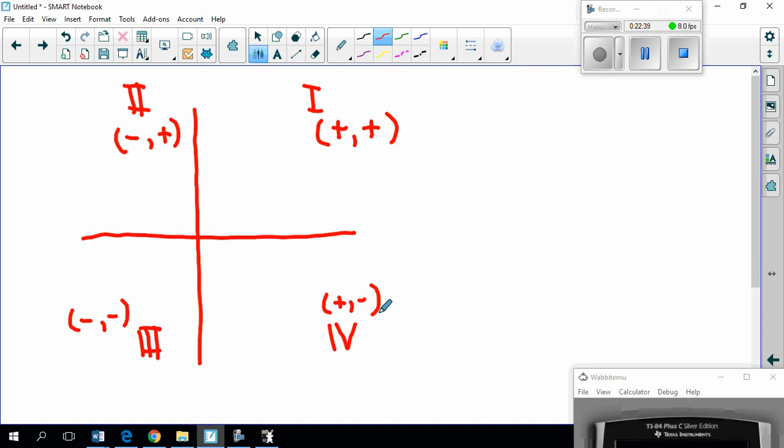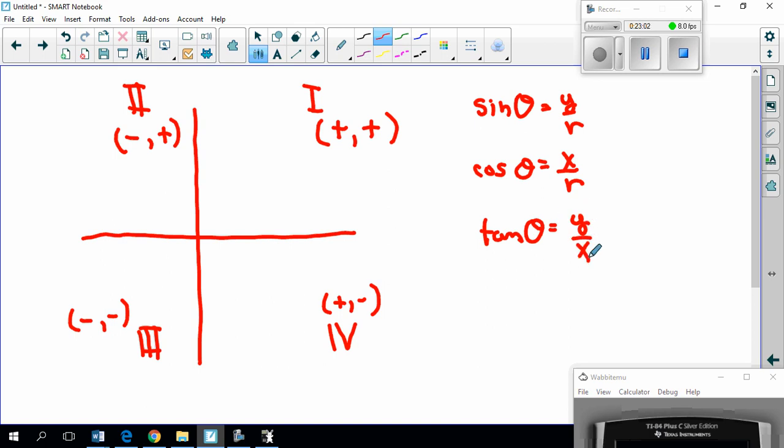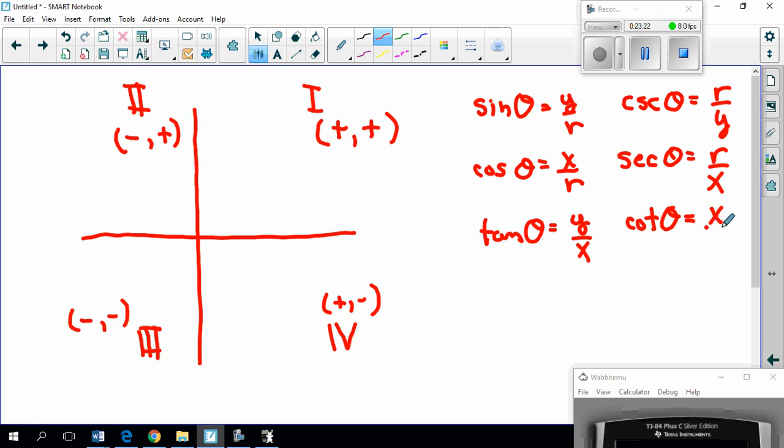Now, we learn that we could do this for all 3 of them. So we'll write all down, all 6, what the heck. Sine of theta, y over r, cosine theta. See, I know all these. You need to know them like this. Tangent theta, y over x, and the other 3. But let's not ignore them. CSC theta, cosecant, r over y, secant theta, r over x, cotangent theta, x over y. I'm going to focus on the first 3 though.